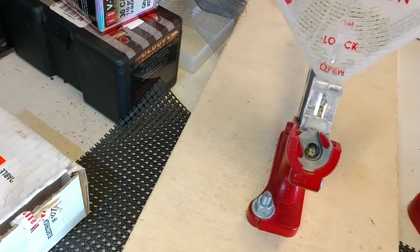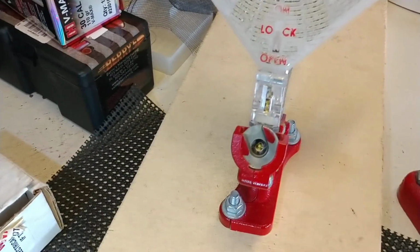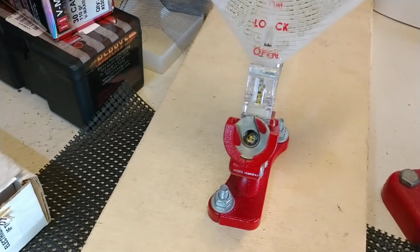You don't want to see it on its side. You don't want to see it backwards. You always want to see it in that hole like that. So this way, when you go to prime, you know that the primer is coming straight up into the cartridge.